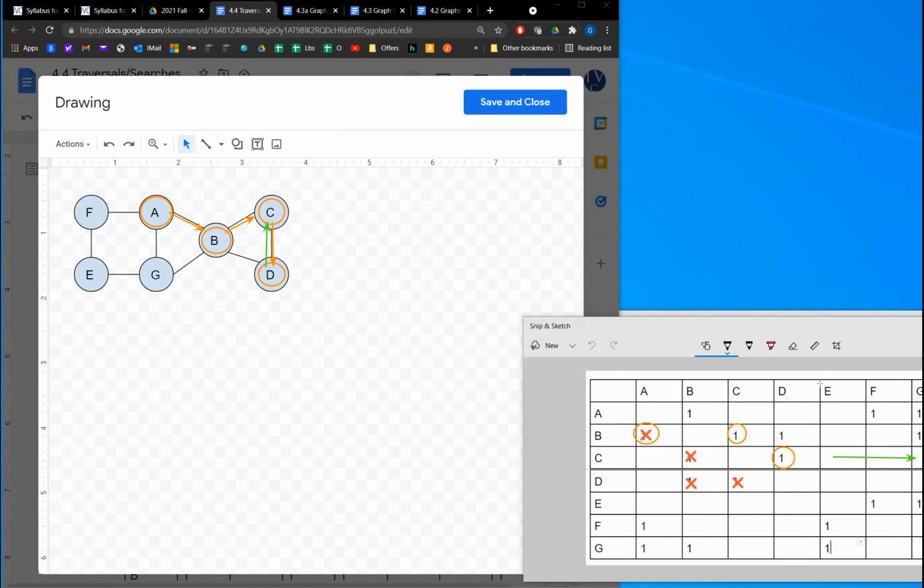So it's also going to have to backtrack to B. B is where we left off, and now we continue looking to see who else we can go to. We see that we can go to D, but we already know about it. So we'll just go ahead and move along to G. Can't move that.